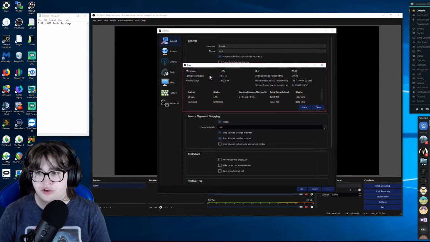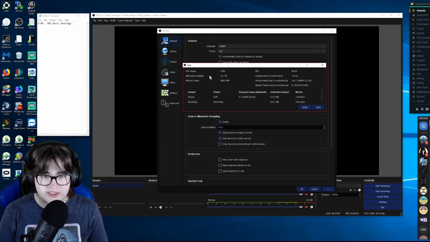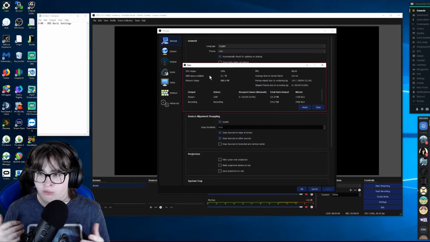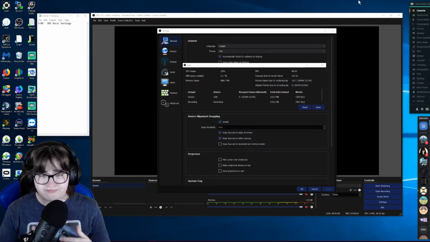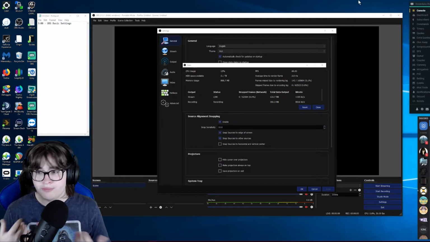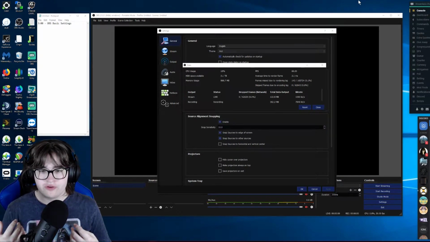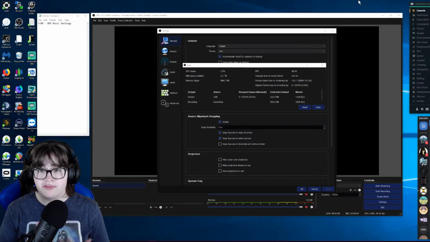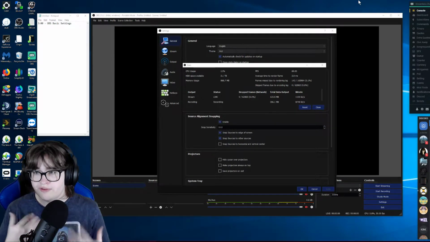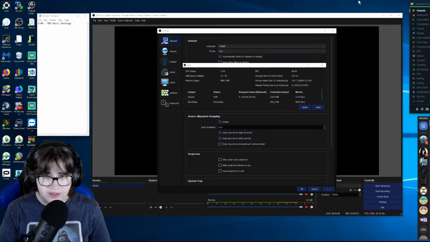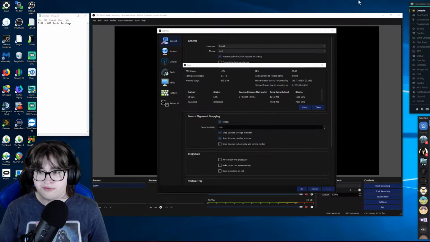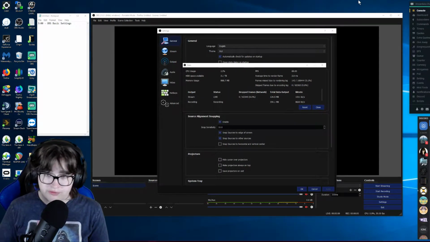Now, it's going to show you your CPU usage. It's going to show you how much hard drive space you have available for recordings, and also memory usage. Now, CPU and memory, when you're not running on x264, are purely related to probably browser sources. So if you're running Streamlabs and StreamElements, you're going to be very reliant on having really good CPU. That's the biggest thing for this. Now, FPS is obviously the frames per second that you're going to have your stream set up at.